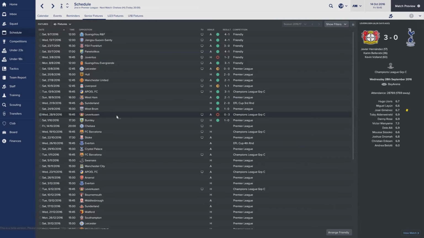Now, I've identified Leverkusen as the most important team in our group when we play them. We expect to beat Apoel and we expect to lose to Barcelona, but losing 3-0 away to Leverkusen doesn't put us in the best position in the group. So we're going to have to either beat them when we play them and hope that they slip up against an Apoel or something. Or maybe if we beat them at home and then we get a draw against Barcelona, maybe at home or something, that would be great. But this 3-0 loss has really not put us in good stead.